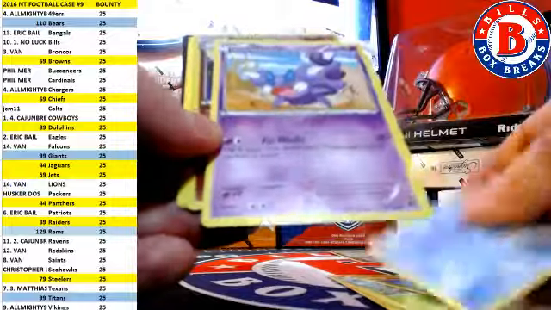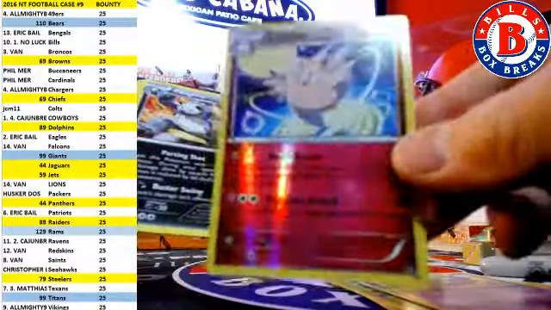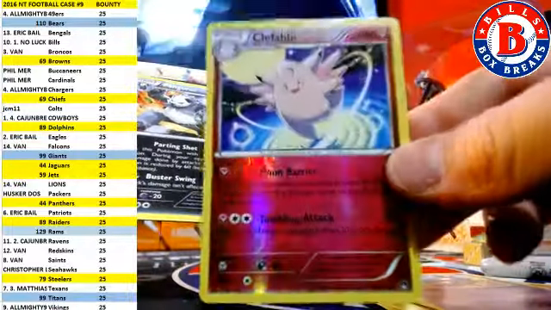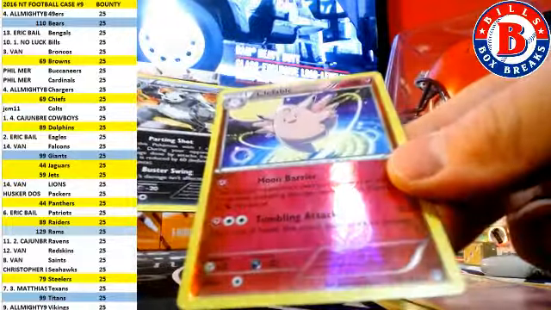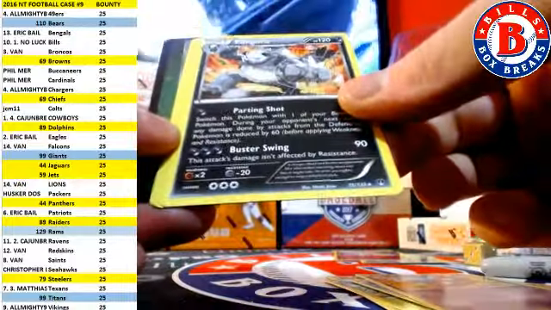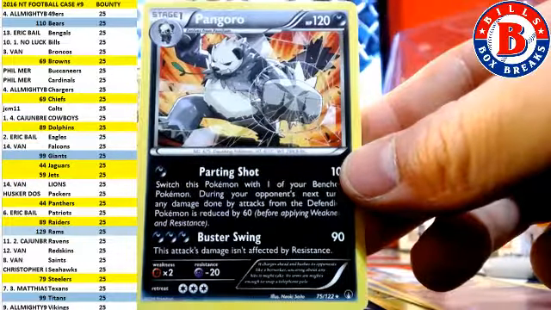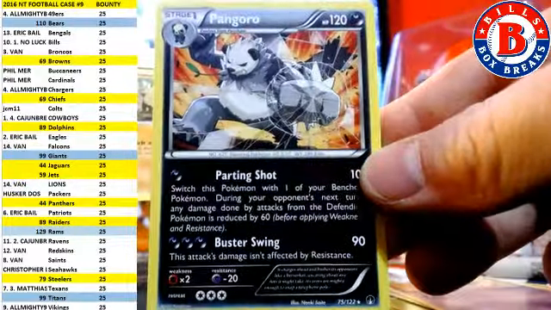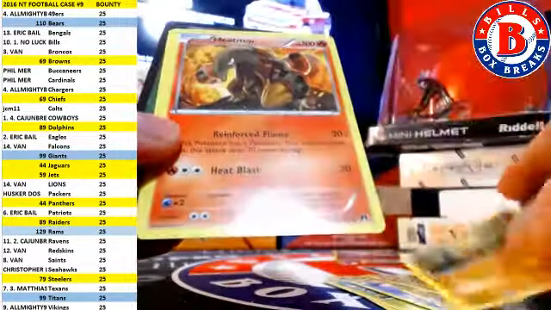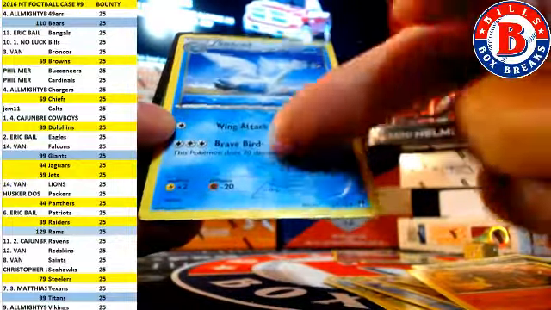Oh my god, you got a Clefairy coming up. Reverse Holo Clefairy. Clefable. That's what I talk. Clefable. Clefable. Reverse Holo. That's pretty cool, actually. Clefable. Ooh. It's a mean-looking Buster Douglas swing, 90 points. Heat more. 80 damage.